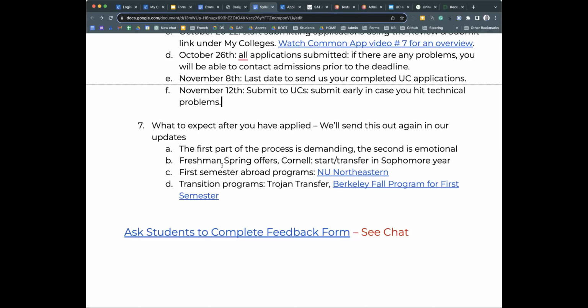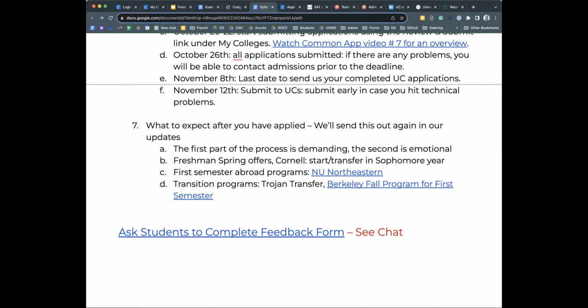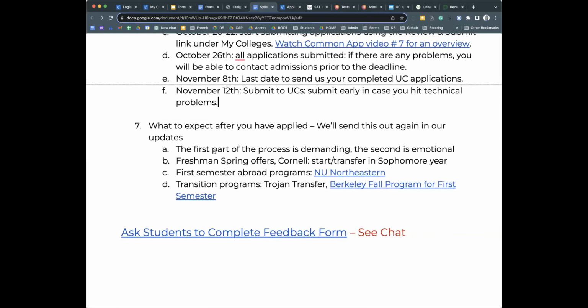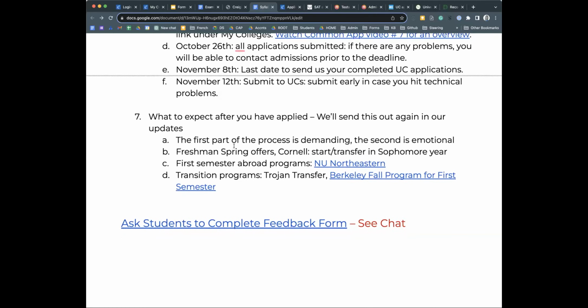Right now you have control. You should do everything in your power to make your applications as strong as possible. Don't let it be you that in January you wish that you'd worked harder when you could, and you had everyone's attention and everybody focused on you. Because in January it's too late. And I've seen this before. Students are like, oh, I just wish that I'd tried harder. Well, yeah, in January, it's just too late. It's gone. The application's out. It's in the office. So understand, even though you're not feeling that around you, because maybe not everybody's focused on their applications, really, really do your very best job.